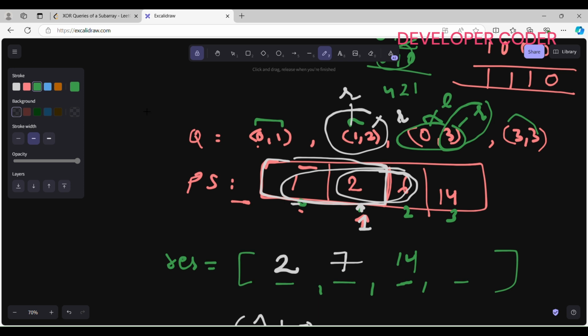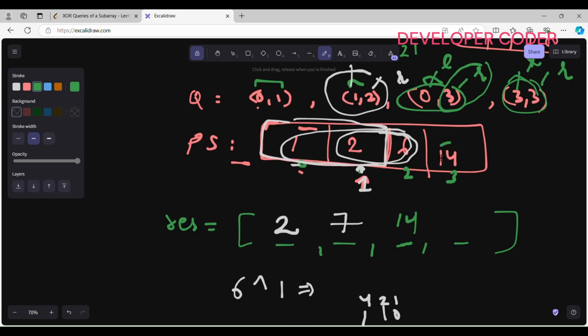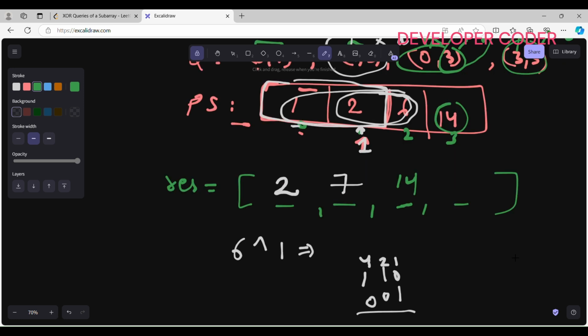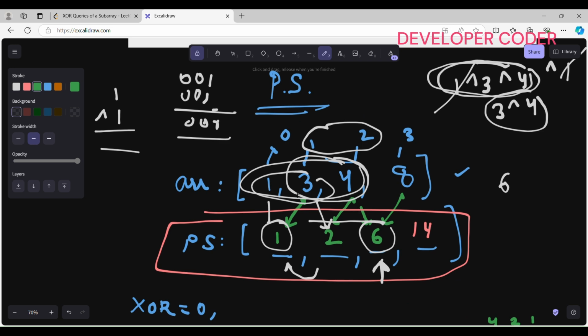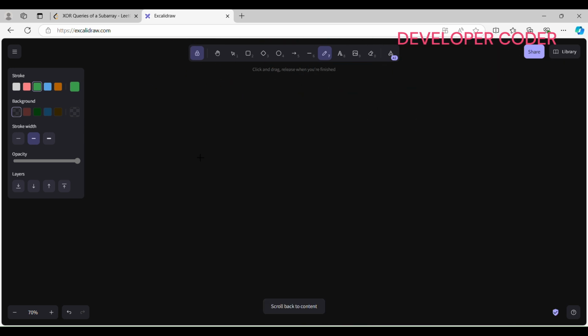Now see carefully again, 3 to 3 only. So left is 3, right is 3. So this is my left and this is my right. So here 14 is stored. But this 14 is nothing but the XOR of 1, 3, 4, 8. So XOR of 1, 3, 4, 8 is nothing but 14, right?